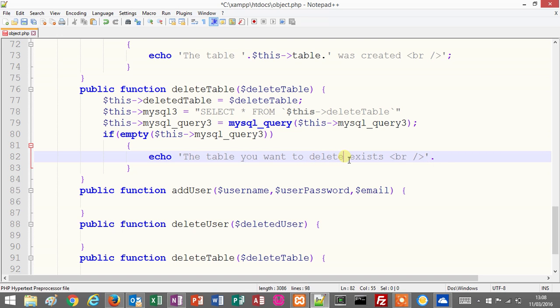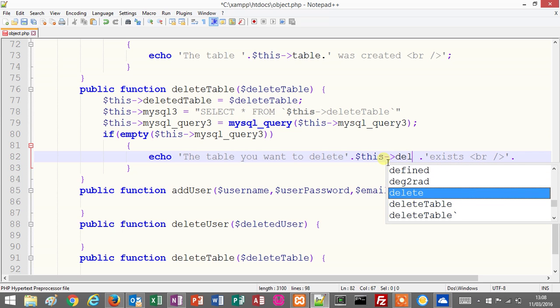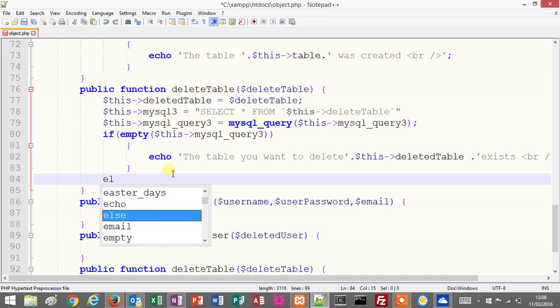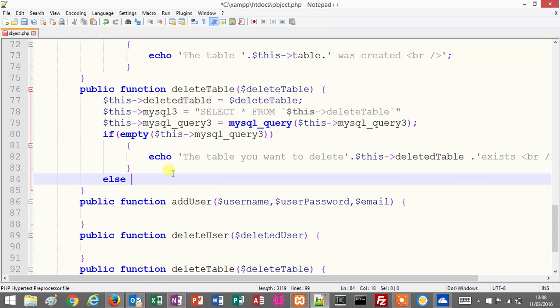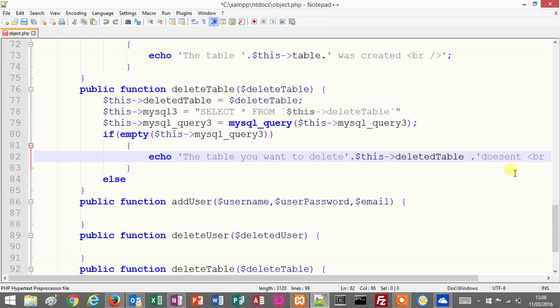The table you want to delete, and we'll put the name of the table in as well, just for completion, which is going to be this deleted table, and then we're going to put else the table you want to delete doesn't exist. Okay, that should be doesn't exist. Does not exist.